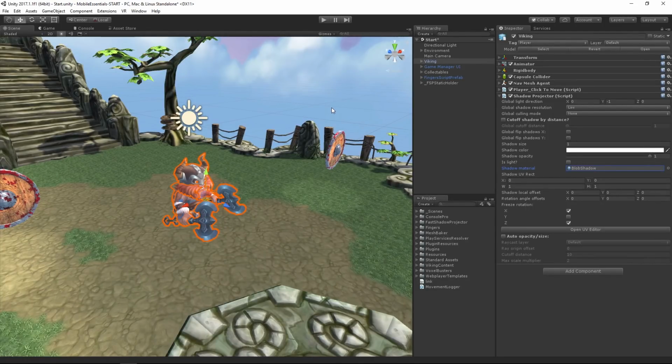And sometimes our games are not all about shadows. We just simply want to ground the character inside the scene. And a blob shadow is a very traditional way of putting simple shadows in the scene. So we're just going to simply use a blob shadow for this. But there are other shadow types that the shadow projector can create. So I'm going to go ahead and save this, and we're going to then enter play mode.